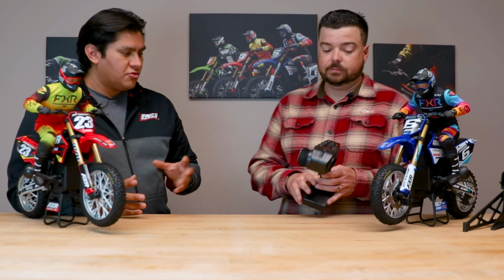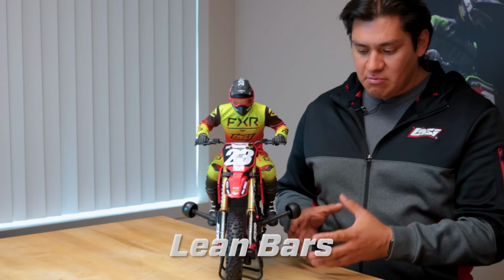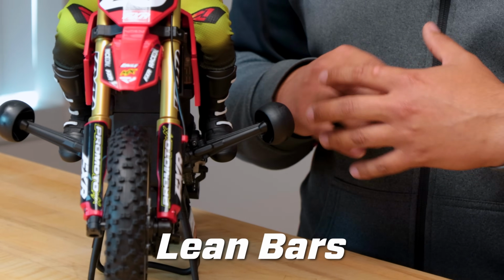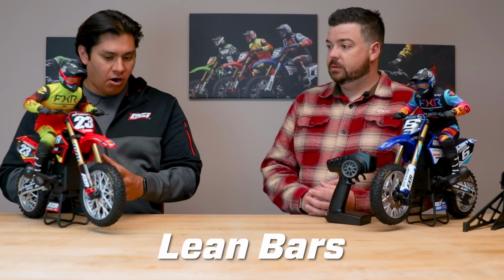Perfect. Now those things work hand in hand, because steering isn't just as easy as turning and the bike steers, but when you get to a good, pro level, you can do so much more and turn so much sharper. And I think the lean bars have a lot to do with that. We've seen other products where the lean bar is so much simpler. How does the lean bar affect steering? Yeah, that's a great question.